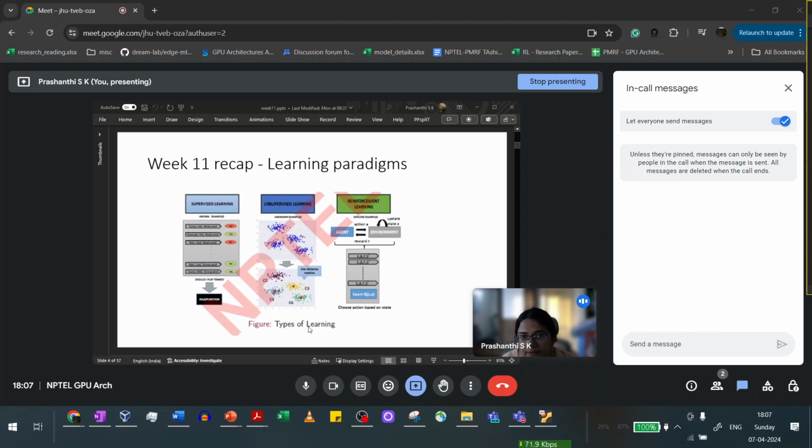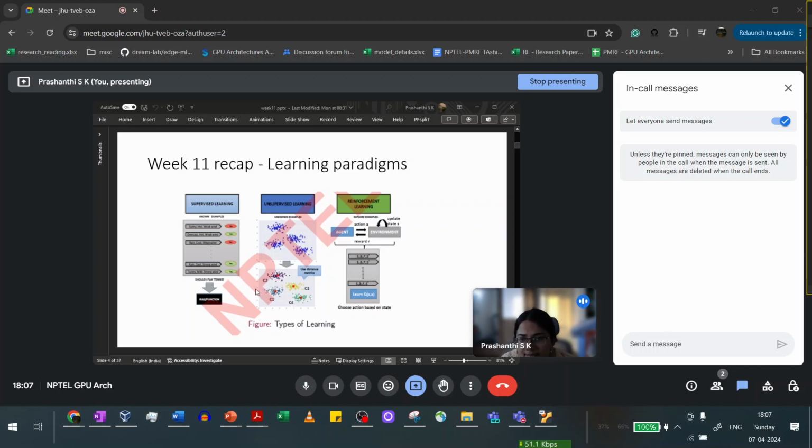Coming to the types of learning, you broadly have three categories: supervised learning, unsupervised learning, and reinforcement learning. Reinforcement learning is out of the scope of this course, so we won't talk about it a lot. Supervised and unsupervised, I'm sure all of you have learned. In supervised learning, you have some examples that help you learn something, which is why it's called supervised. Whereas in unsupervised learning, clustering is a very good example. You're not given something a priori, you instead come up with these clusters.